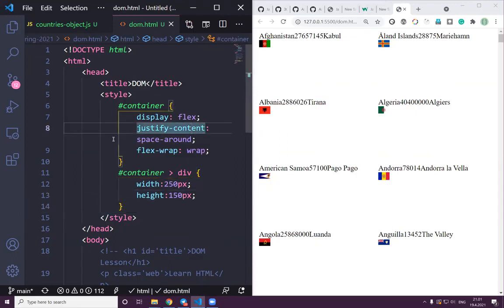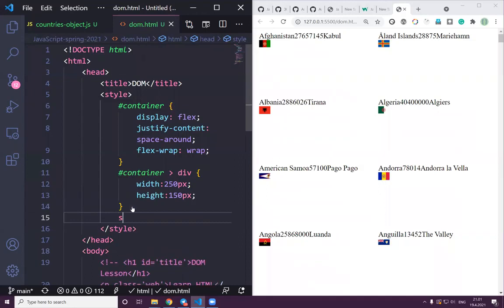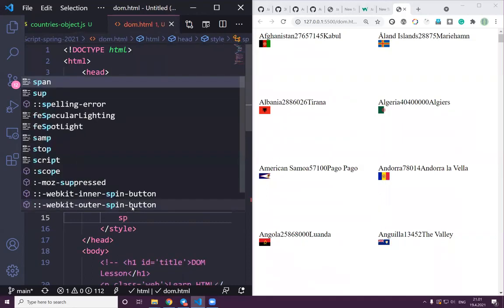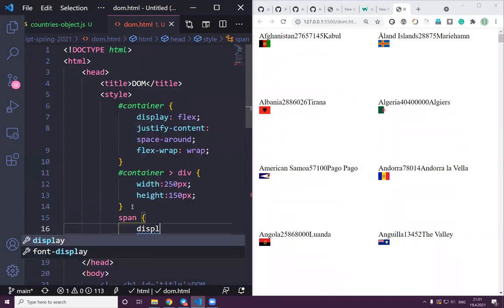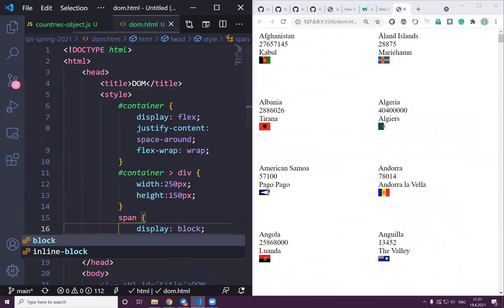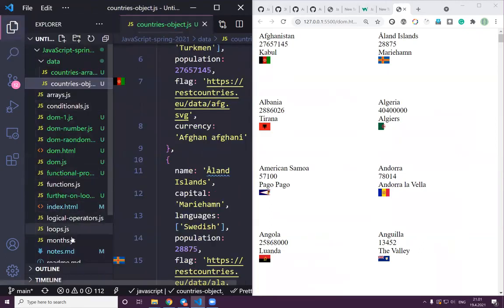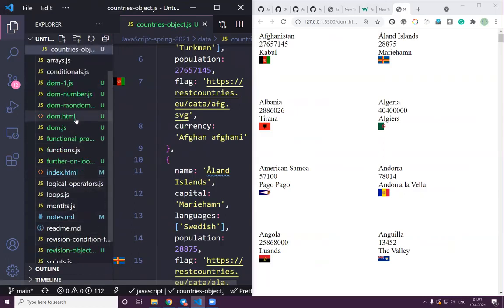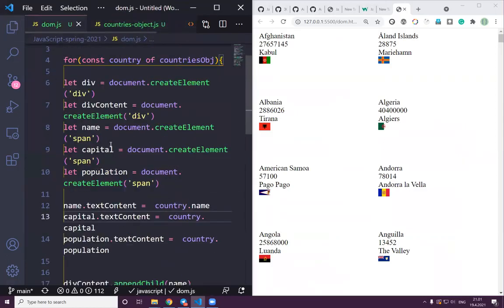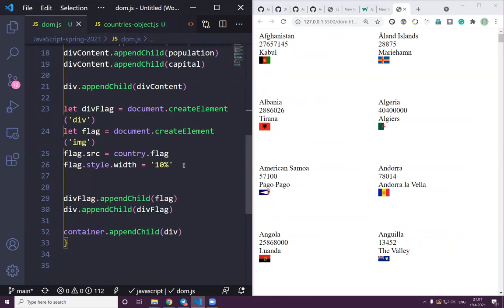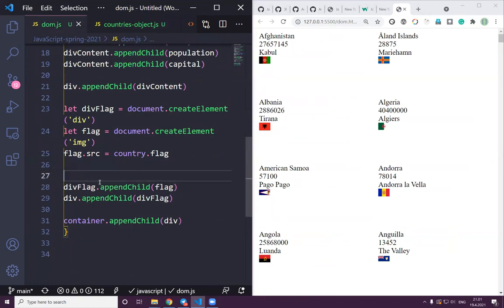Yes. And now it's better also to do the span display block, because I want this. And if you remember, we gave it 10%. Let's just put it there.